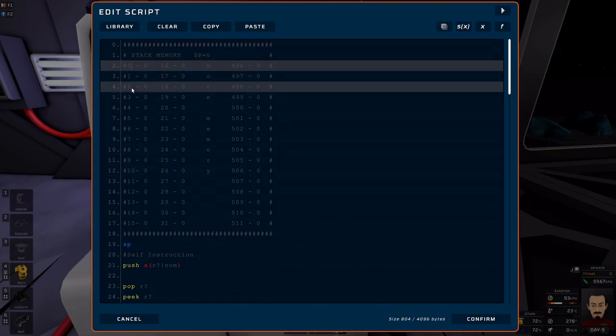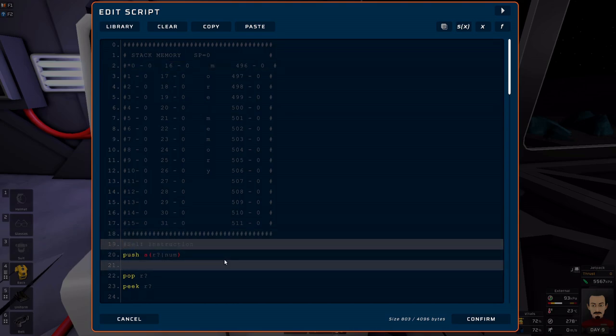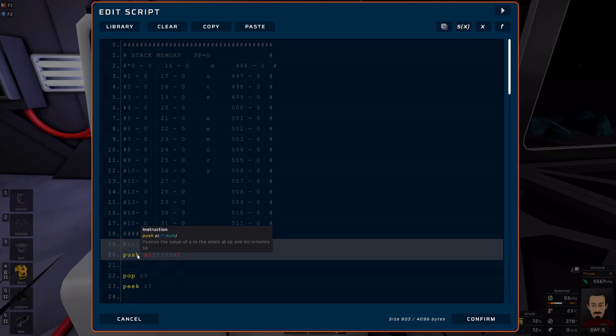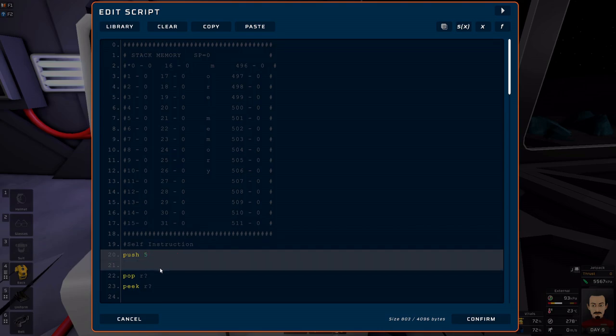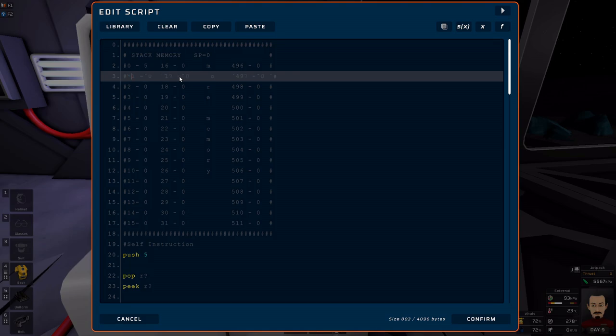To make it simple, I'm just going to put a little asterisk next to the table so that you can see where the stack pointer is. This gets to the instructions that affect the stack within the chip itself. You have the push instruction. What that does is you put a value in the stack and it will increment the stack pointer. For example, right now our stack pointer is zero. If I were to push a five, I'm writing a five in this memory value, and then my stack pointer will go to one. That will be the next place I can put a number in.